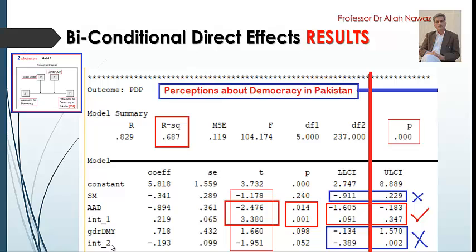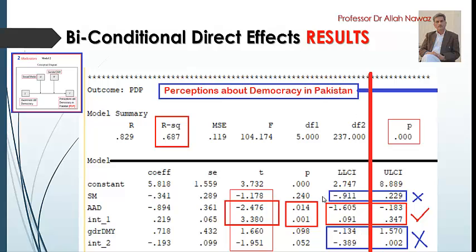Gender and its related interaction term have coefficient values of 0.71 and 0.19 respectively. However, their t-scores are both less than 1.96. Likewise, the p-values are also insignificant, 0.09 and 0.052, both greater than 0.05, because this 0.052 means greater than 0.05. And finally, the lower and upper limits of the confidence intervals of both variables have minus signs on one of their limits, the lower limits. So the confidence intervals, p-values, as well as t-scores are declaring that these two variables play an insignificant role in affecting the dependent variable of perceptions about democracy in Pakistan.